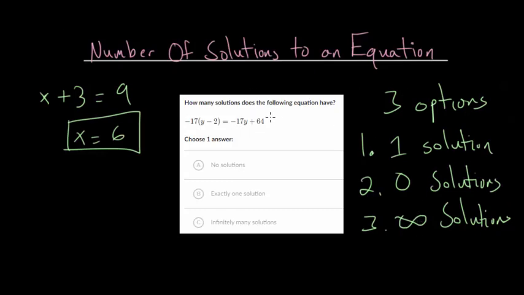So to solve a problem like this, what we first have to do is basically just simplify each side of the equation and see if we could solve for our variable. And I should mention, these three options are for one-variable linear equations.